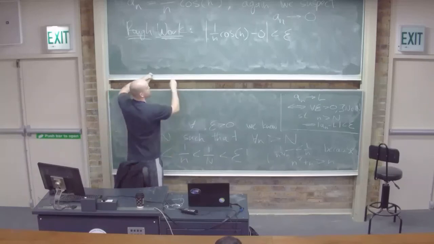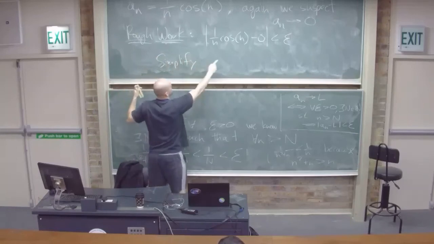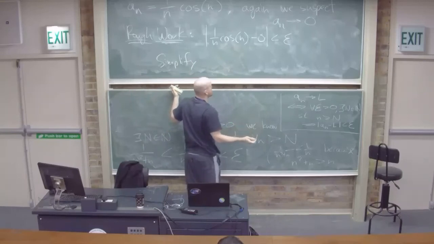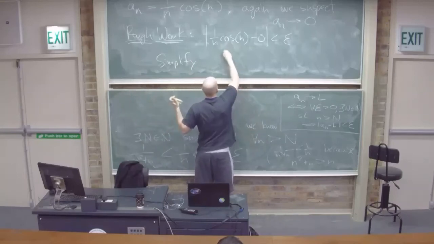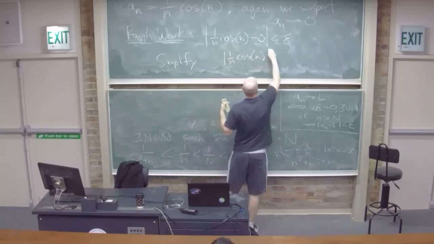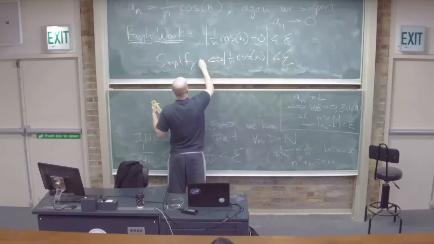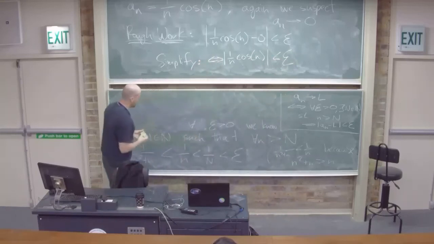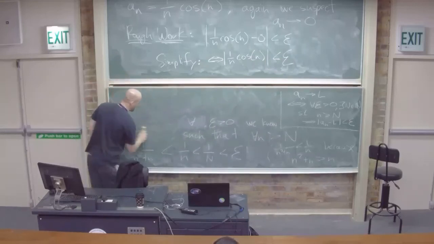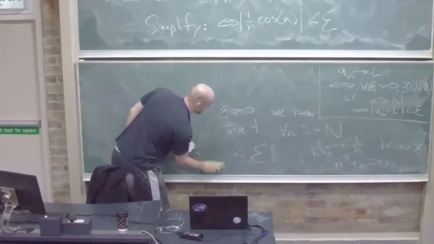Okay, so we simplify, of course, we always do that. Simplify. This time, this is not always positive, so we can't just take away the absolute values. We've been doing that up until now, but this really can be negative. So we just have this. Okay. You don't have to write the word simplify, by the way. That's normally not written. I'm just saying that because I feel like it gives you a structure.